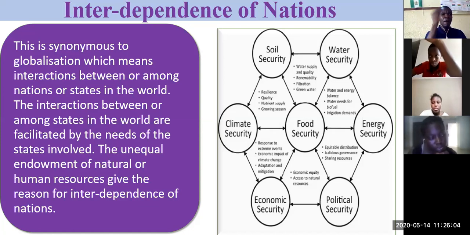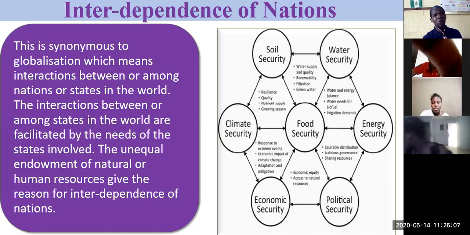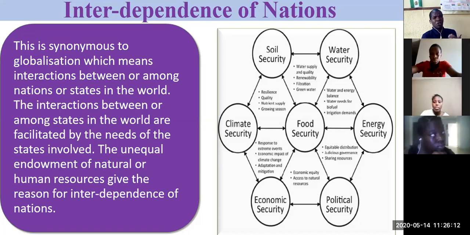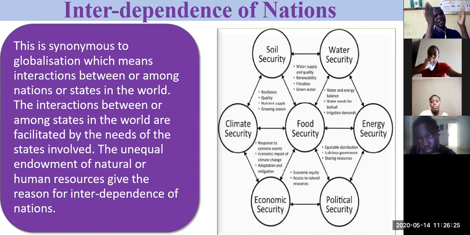And I said something about what makes a man and a woman go into a relationship. The fact that a man cannot conceive and a woman cannot conceive on her own means there is need for the two of them to come together in a relationship, in order for a man to get what a woman has and for a woman to get what a man has, and vice versa. Hence, there is need for an interdependent relationship. If a man can do everything a lady can do, what is the essence of getting married? The same thing applies to all states in the world. The same thing applies to some of you too.